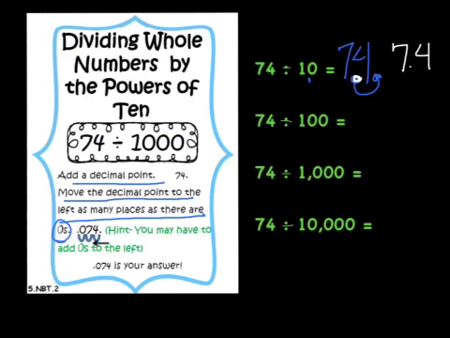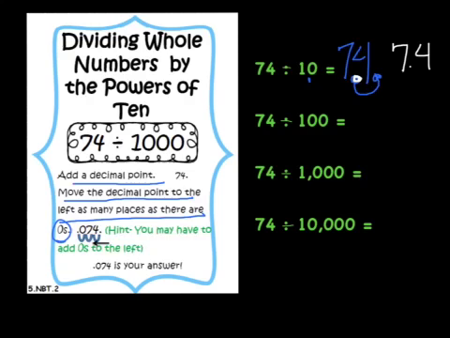Subtract. And you're going to have a remainder of 4. When we have a remainder of 4 and we don't want to have a remainder, we can add a decimal, just like we did here. We added a decimal. And we can add a 0 because we've learned that 74 and 0/10 is the same as 74. So now when we bring down our 0, we have 40.